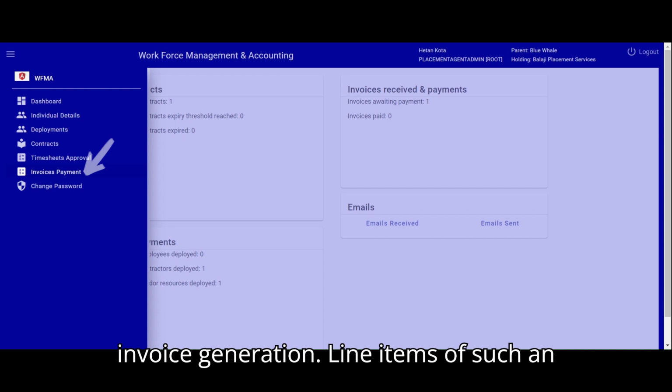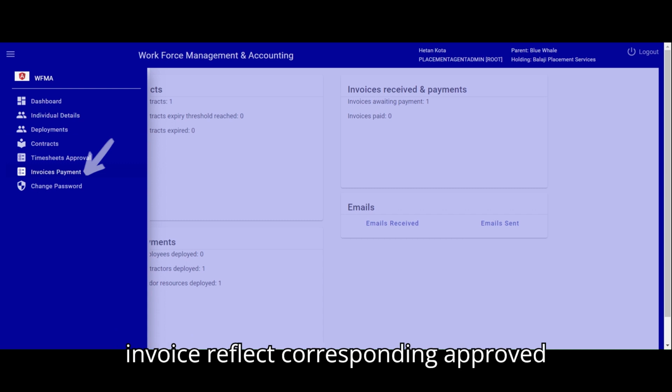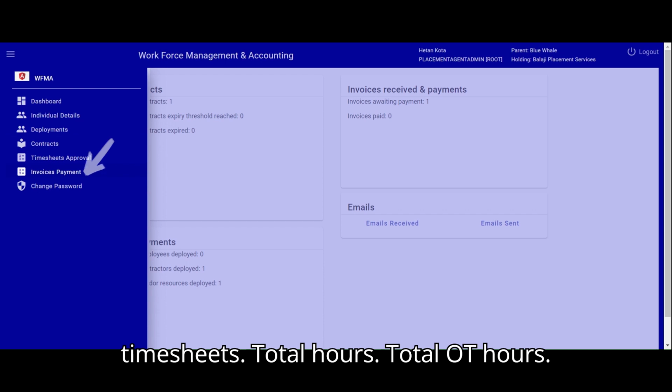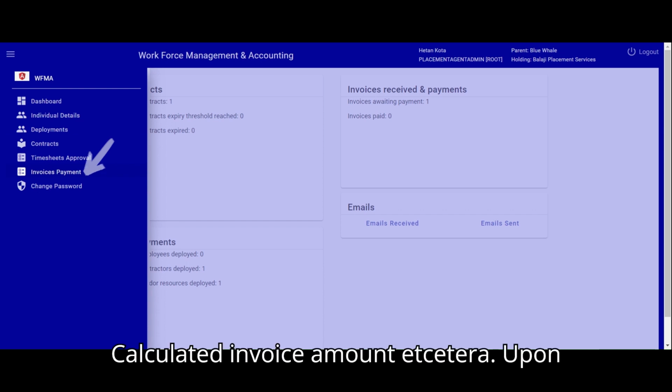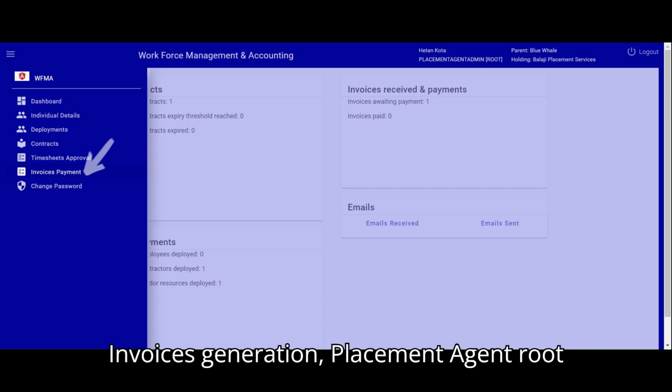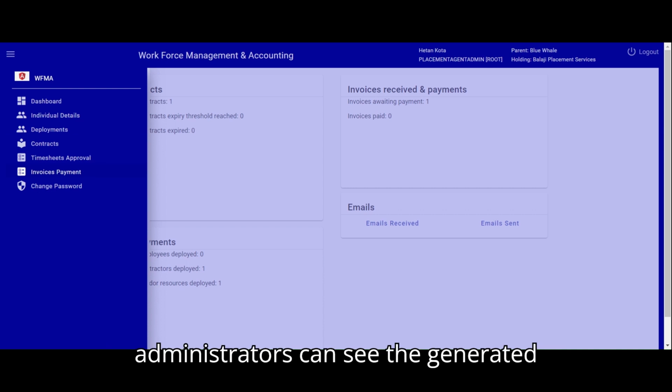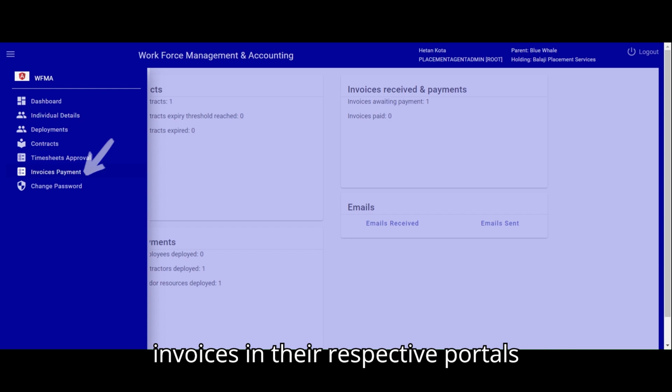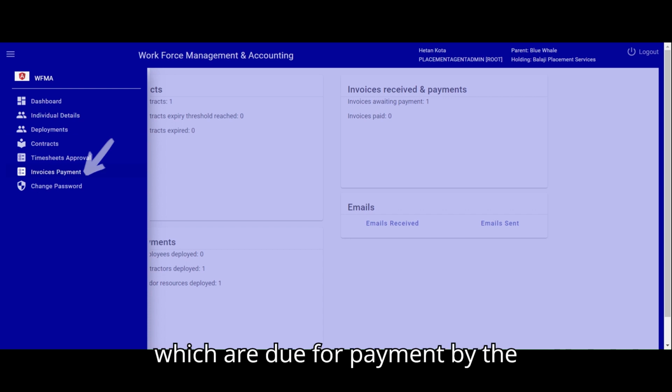Line items of such an invoice reflect corresponding approved timesheets' total hours, total OT hours, calculated invoice amount, etc. Upon invoice generation, placement agent route administrators can see the generated invoices in their respective portals, which are due for payment by the placement agent organizations.